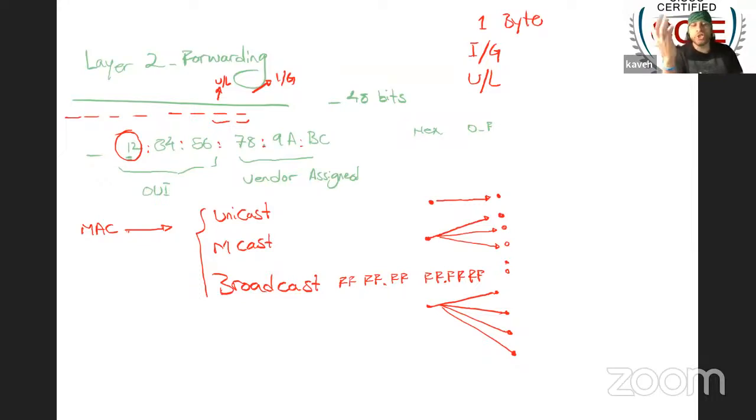So when this IG bit is 0, it means that this address is unicast. But when the binary is 1, it means that the address is multicast, either multicast or broadcast. However, for the UL, the 7th bit of the MAC address, the binary 0 means this address is assigned by the vendor.